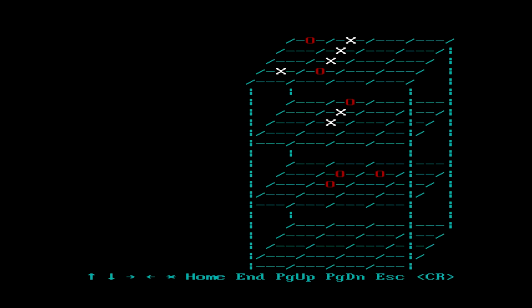I think I have more possibilities if I put a piece here. So I'm going to go there. That's going to make the computer move there. And then I don't think I have anything I can immediately threaten the computer with. Although looking at the board, it might be a smart idea to put a piece here.